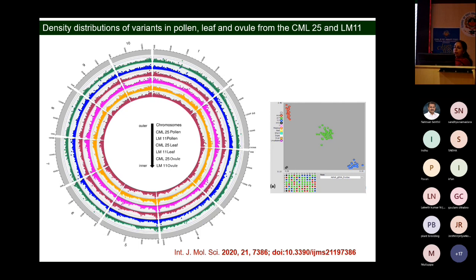The study was further carried out by identifying variants among these differentially expressed genes in terms of SNPs and indels. The maximum SNP variants are present in the ovule, followed by pollen and then the leaf. From these variants, we identified missense mutations, synonymous, and non-synonymous SNPs, and from those developed CAPS markers.